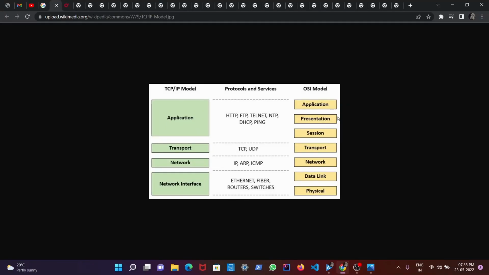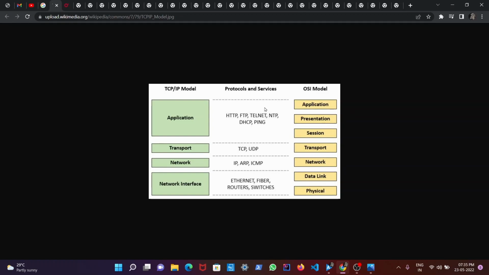In the previous video, we read about the OSI model. We read about the various layers in the OSI model, that is application layer, presentation layer, session layer, and all the way to physical layer. Alright, we read about what these layers do, and what responsibilities have been given to these layers.